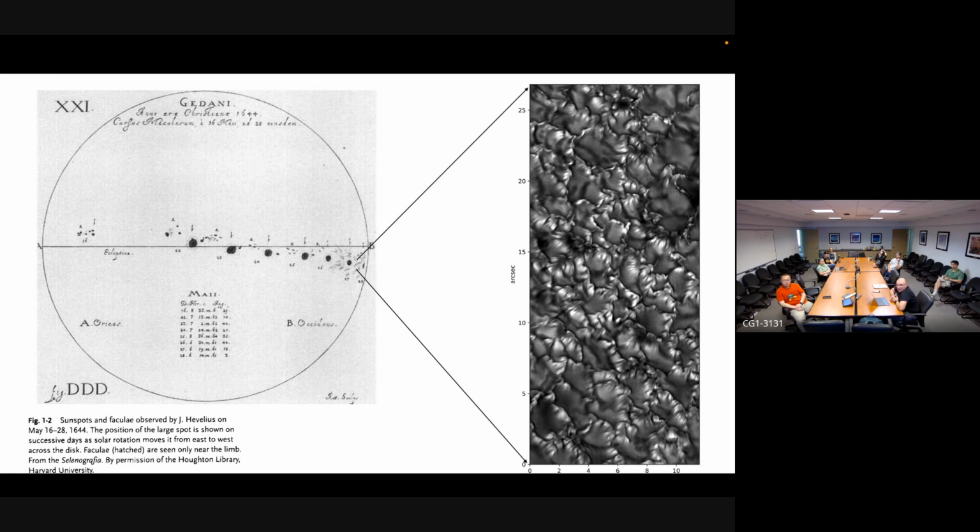The resolution of this Hevelius data is estimated as 10 to 15 arc seconds, and going from 15 arc seconds to, potentially, 0.02 arc seconds is quite a journey. I found this really exciting. So thank you very much for your attention, and if you have questions or comments, you are more than welcome.